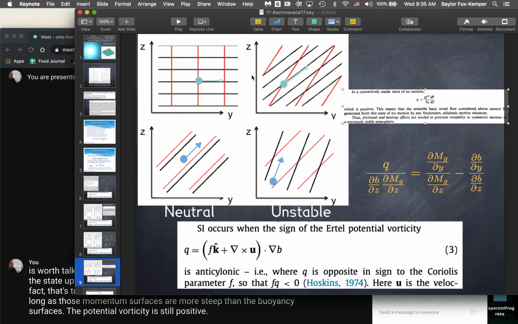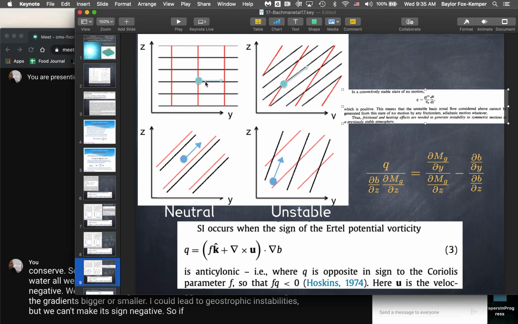So if we take a bunch of potential vorticity water and move it around and try to concentrate it with things like frontogenesis or instabilities or mesoscale eddies or whatever, we cannot drive the potential vorticity to the opposite sign, because potential vorticity is materially conserved. So if we start out with a positive PV and we just stir that water all we want, we can't change the sign of the PV, can't make it negative. We can make its gradients bigger or smaller, and that could lead to geostrophic instabilities, but we can't make its sign negative.